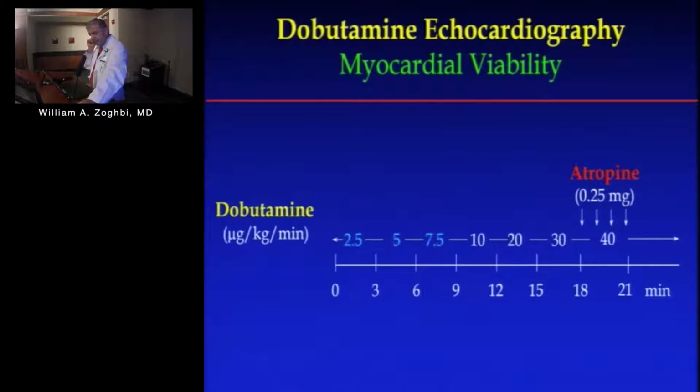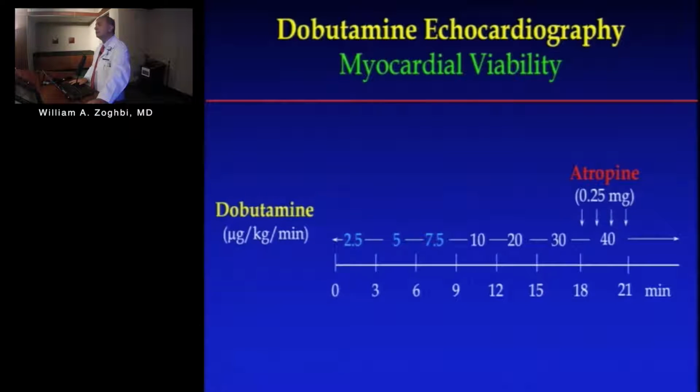So for echo, let's address echo in the next few minutes. What can we do? What do we do? Usually we look for contractile reserve with dobutamine stress echocardiography, emphasizing the lower end of a dobutamine stimulation. It might sound paradoxical for you to start with, meaning I'm giving an inotropic stimulation in somebody who has supposedly ischemic LV dysfunction, right? And if the absence of coronary flow reserve is the etiology, how can you improve ventricular function even at low doses?